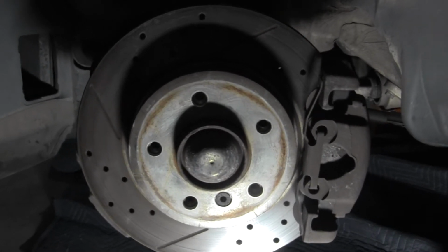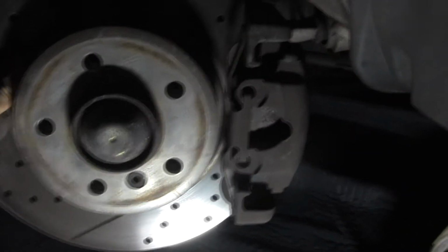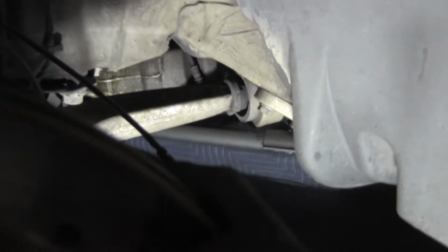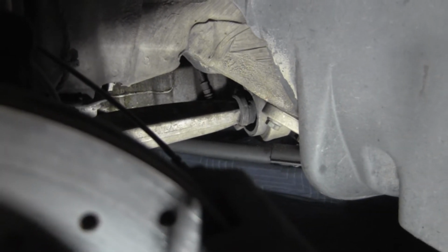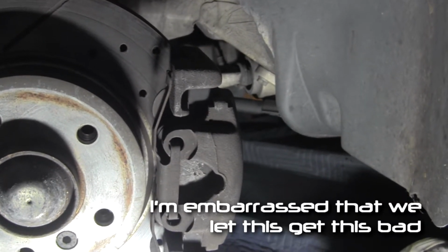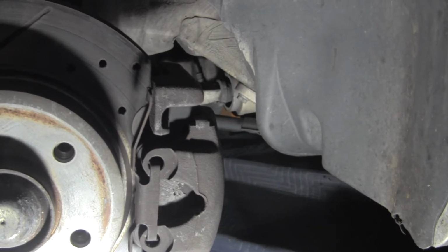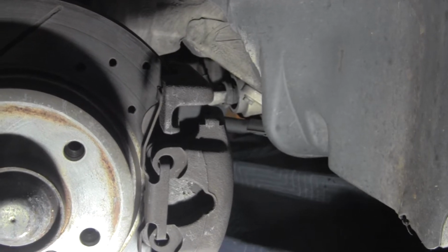Now that we got the tire off, and we can shake it, we can see there's the bushing that we were thinking was bad. And you can see that all the rubber is just completely gone. That's what we expected. These actually do go out on these cars. It's kind of a common thing. It's actually kind of an easy fix. The hard part typically is getting the rubber portion of that bushing off that lower control arm. I don't think we'll have problems on this one, but we're going to do both sides.